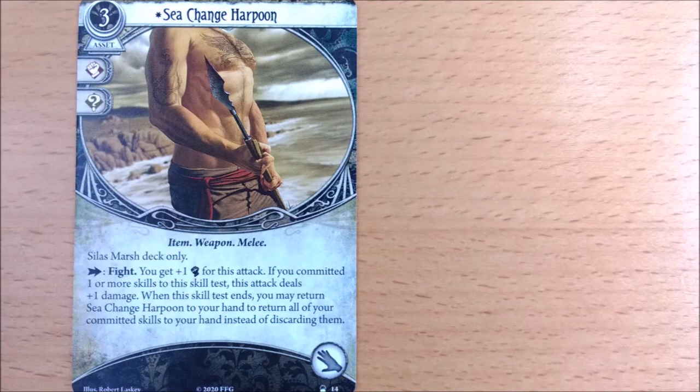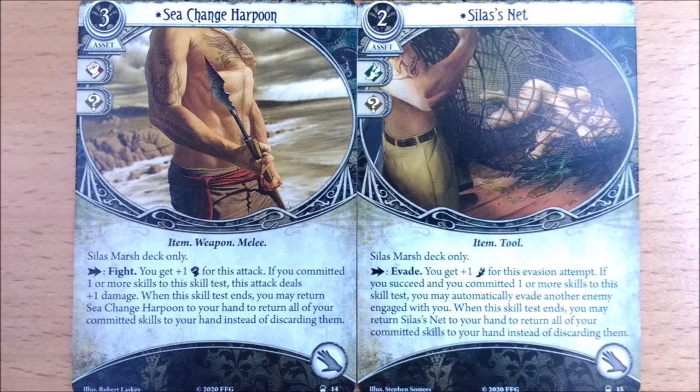Silas's sea change harpoon enhances his already powerful combat skill during an attack and allows him to bring this item and any committed skills back to his hand after a skill test. Silas's net works the same way but for an evasion attempt and gives a free auto-evasion on a second enemy, complete with the option to bring it and any committed skills back to your hand.